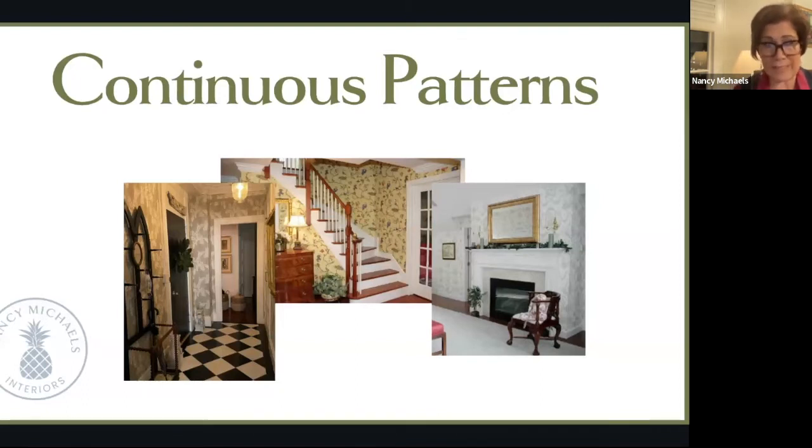But which was probably better that I didn't, because I was still moving things and it could have gotten ruined. But you see that continuous pattern in there. This is very true of very old homes. If you go to any historic homes and look at them, you will see patterns that are continuous. There's nothing that's sort of spotty. And I think that is why it works so well. It just allows your eye to move, and it brings continuity to that whole area. I mean, I just love that wallpaper.